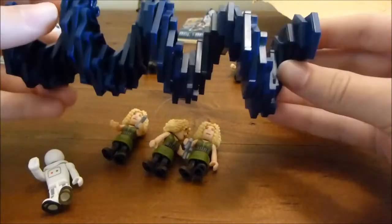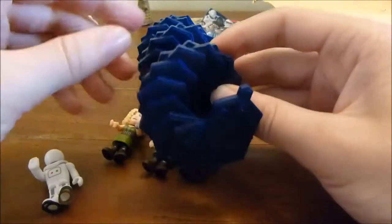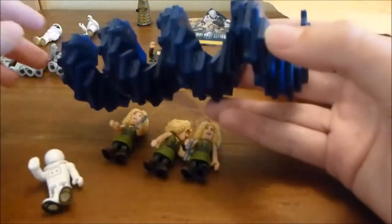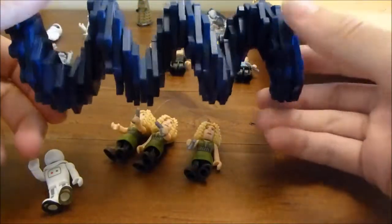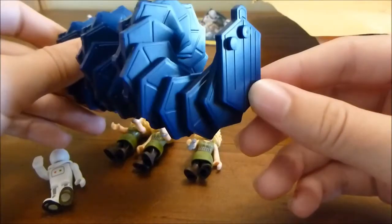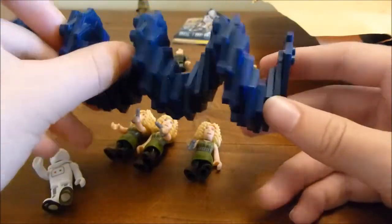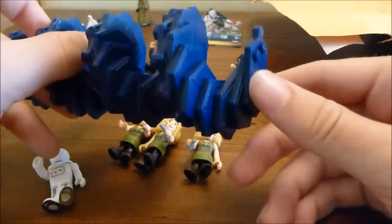I'd rather display them in a running action pose, escaping from enemies from outer space, rather than being stuck to a, although cleverly designed, kind of boring board. So I thought I'd show you I've made them into some kind of little snake, and that also gives you a picture of how many of these figures I actually own. I counted them the other day, and I was very surprised that I owned over 50 or even 60 of them. It shows you how collectible these are, especially with that reasonably low price point, especially when you compare them to other collectible items such as the blind package Thomas, which can be anywhere from $2 to $4, or even $7. But that's in another one of my reviews.